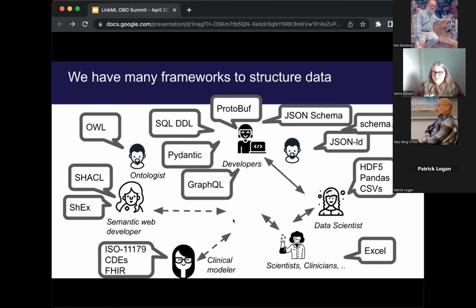So we have a lot of frameworks like this in our domain. We have OWL, we have SQL, we have JSON schema, and depending on the hat you wear and the technology you're familiar with, that kind of influences how you would store and structure that data. And the way you choose an ontology term is also very parallel to the way you would choose a framework to structure your schema, right? Does the technology have a community of people willing to support it? Is the community moving towards a feature or benefit of one technology over another? Do you have a learning curve that you're working with to learn a new framework to structure your data?